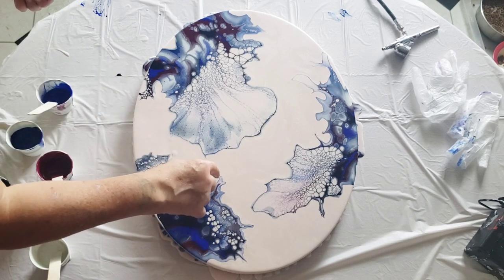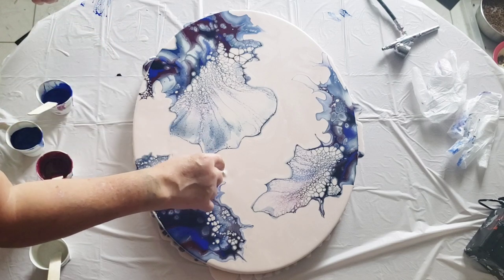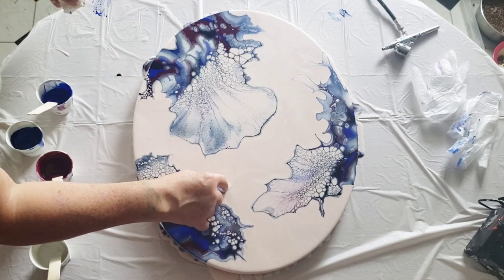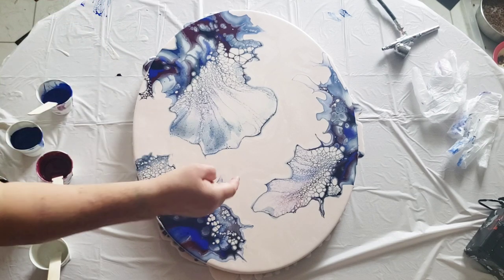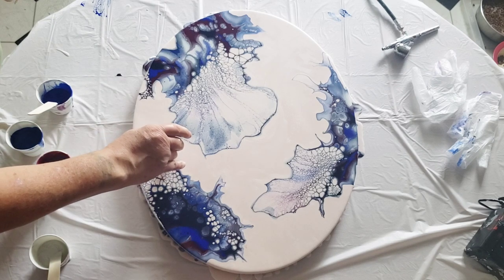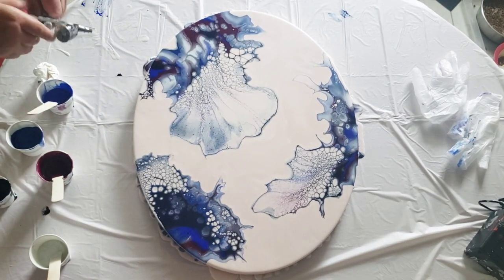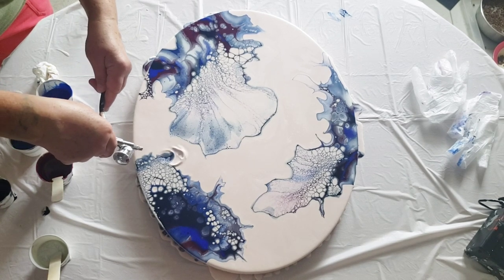I think it's worth mentioning again that background, that pink, the rose quartz it's called. It is so soft and delicate. And now I'm just using my finger. If you get paint where you don't want it, you can just bop your finger on top of it and it'll make it disappear. So that's what you're seeing me do here, where that splash was on the first blowout. I'm just fixing that up there.